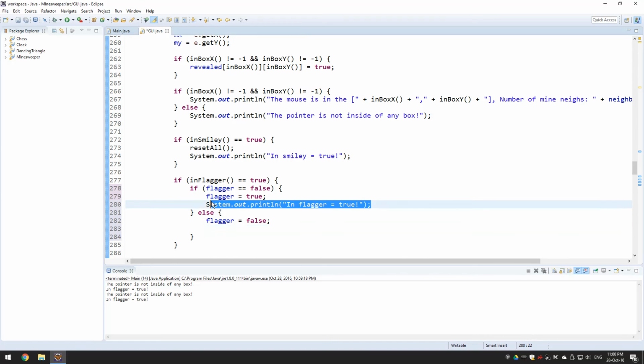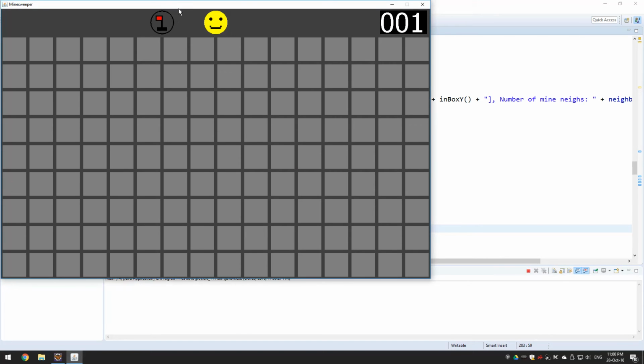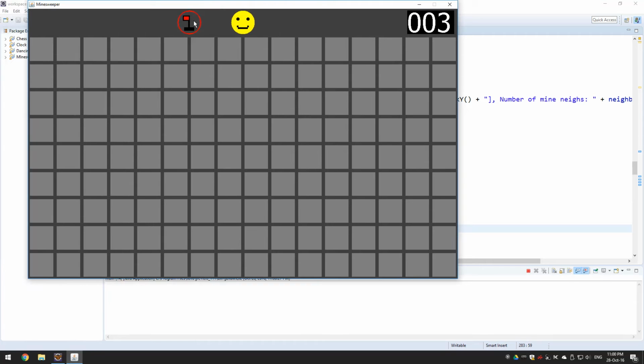and also display that on the console to help us out. So the flagger is now false. We click, it's true. We click again, it's false. True, false, true, false, true, false. Reset. But whenever we reset, we would like our flagger to become false and that to turn black again.